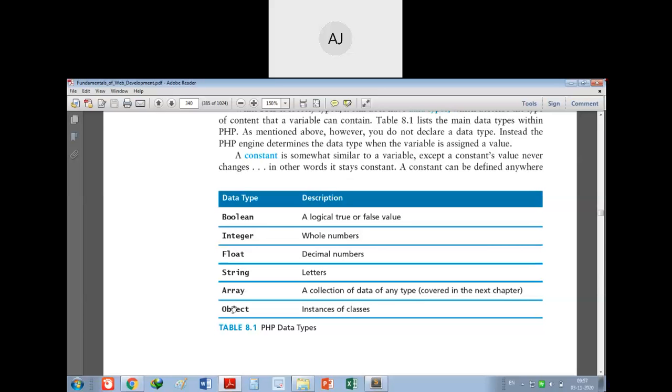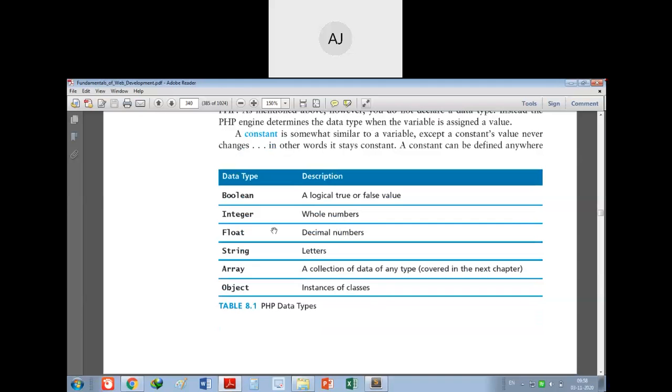In that same array you can go on inserting integers, characters, strings and floating points. Any data type is accepted there. That is the array type. And the last one is the object, which is an instance of a class. Whatever classes PHP supports, all objects can be created. So these are the data types in PHP.